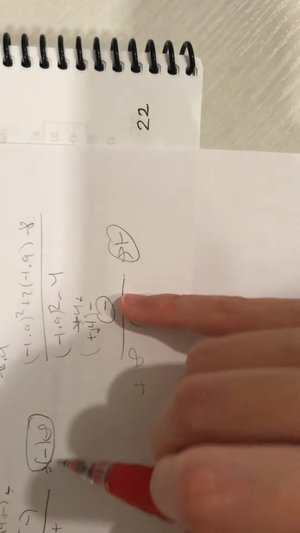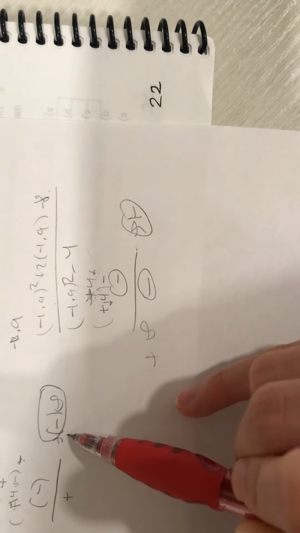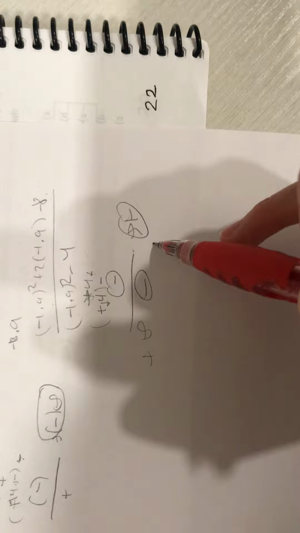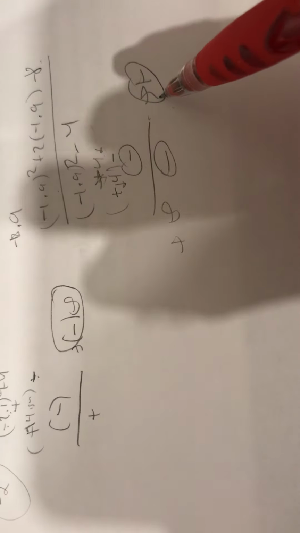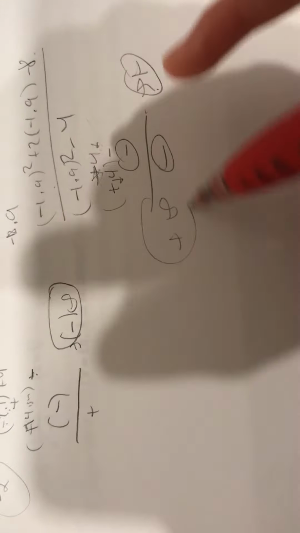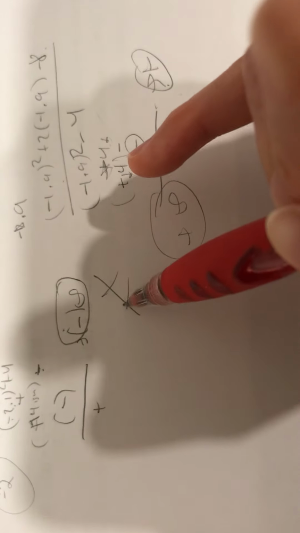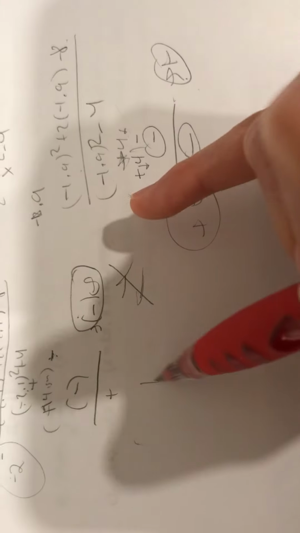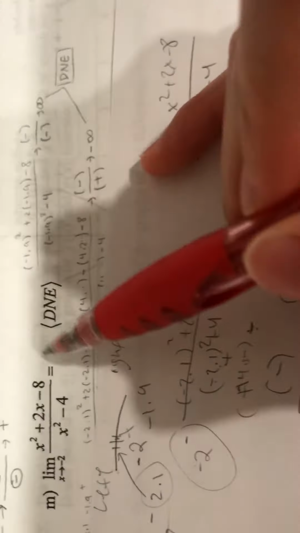So here we saw that from the left side it was negative infinity, and here we saw it's positive infinity. That means going to our original problem of the limit from both sides, and we said that the limit only exists if the values were equal. Positive infinity and negative infinity are not equal, making the limit not exist, so it does not exist, and that's how we get that answer.